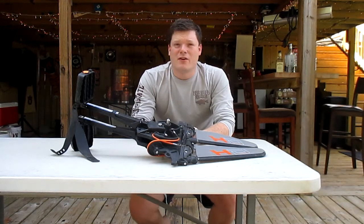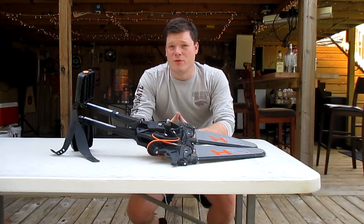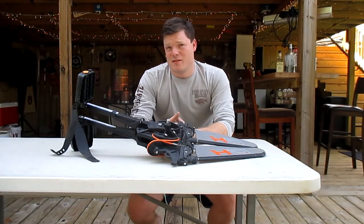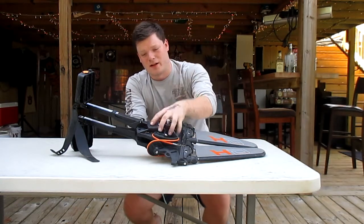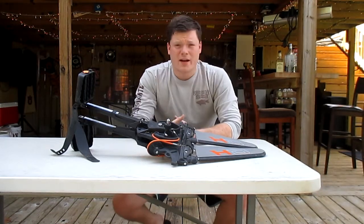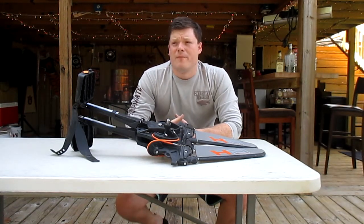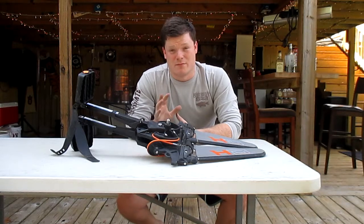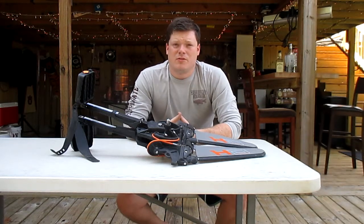When you're spending fifteen hundred dollars on a kayak, those things kind of matter. I do need to realize this is the lower end of pedal drive kayaks — most systems cost over two thousand dollars. They didn't cut corners on the kayak itself, which is extremely nice, so the savings had to come from somewhere — and I imagine it's in this drive system. I've had Pelican kayaks pretty much ever since I started kayak fishing, and this isn't going to keep me away. It's just something people interested in buying one might want to understand.